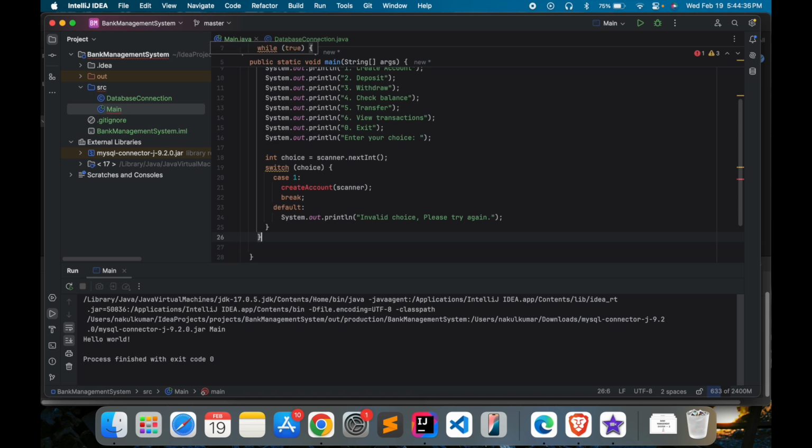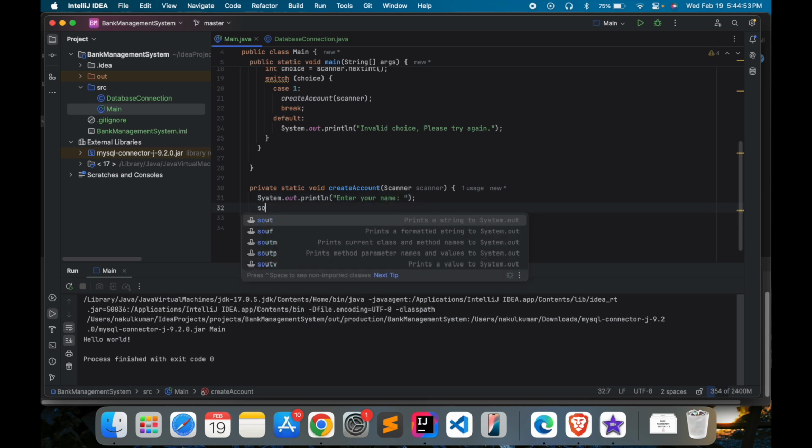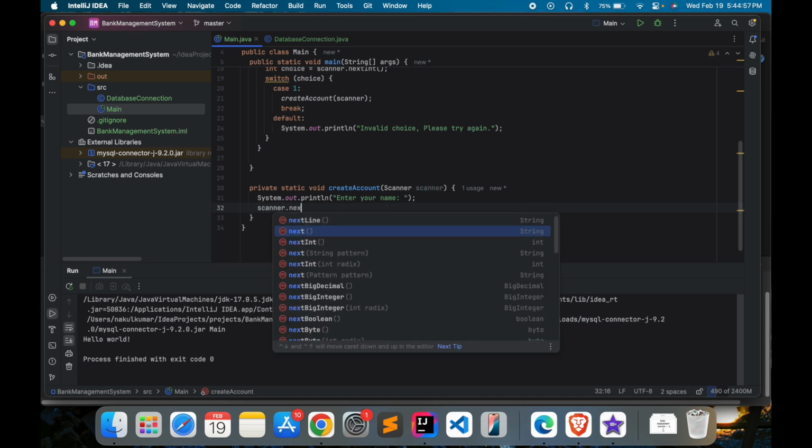That's all. And now let's create a method. So this will be the method that I'm going to create. Here we'll see next.